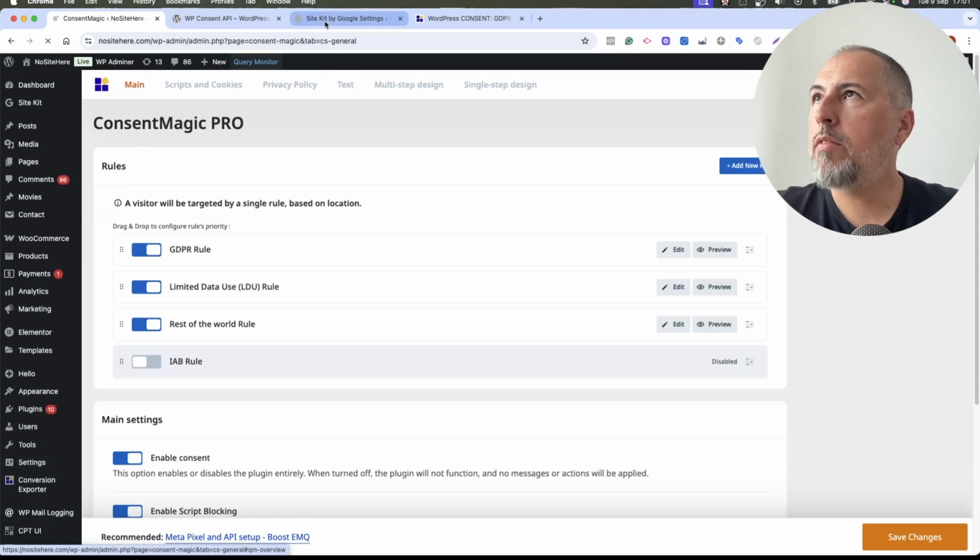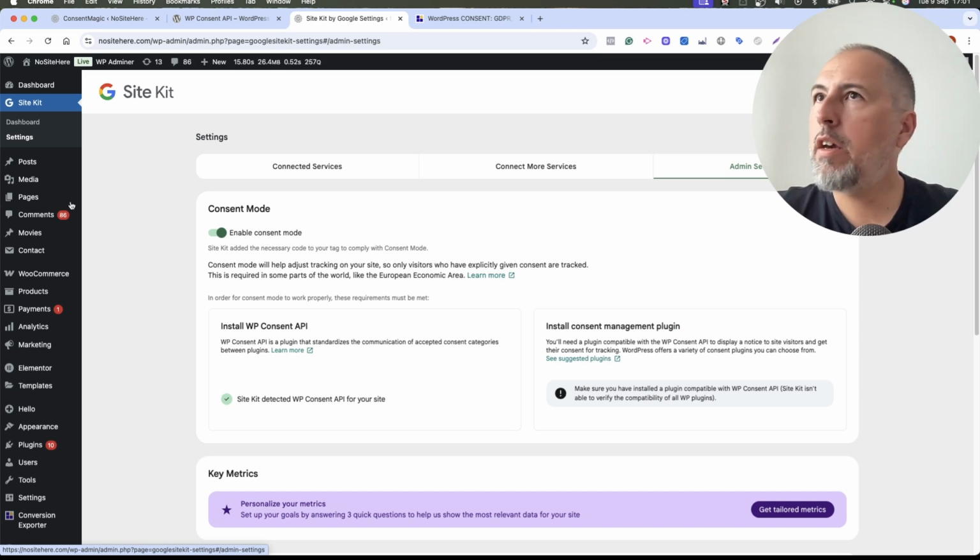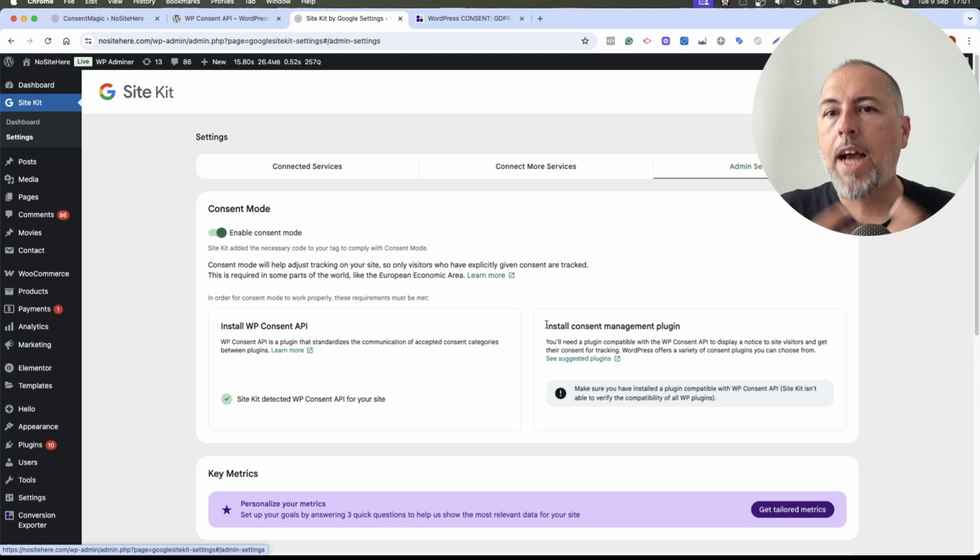This is a plugin from Google, and here, in the SiteKit settings, admin, they have their own consent mode turned on, and they say that they can get data from the WordPress Consent API plugin. All they need, and they don't know about ConsentMagic, it's a plugin, a solution that actually gets data from your users, and this is ConsentMagic. This is what our plugin does.